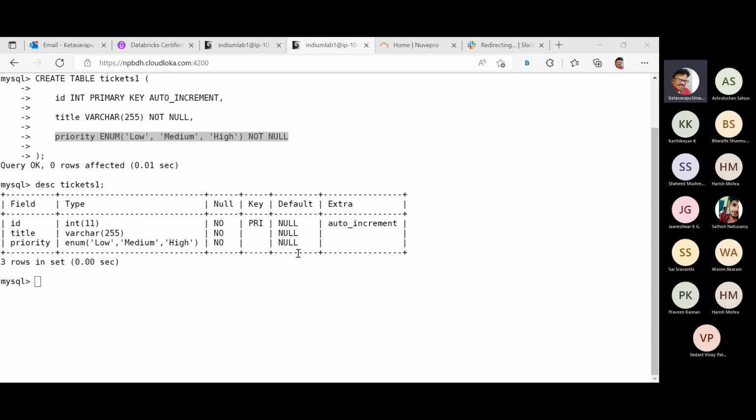Very simple point, friends: MySQL maps each enumeration member to a numeric index. Suppose in this case, for low it assigns 1, for medium it assigns 2, and high is 3. So in the order of sorting, 3 goes to high priority, 1 goes to low priority. If I am giving 5 priority values, accordingly it is going to assign 1, 2, 3, 4, 5. If you are working with weekly data or monthly data, in that case also you can just change the naming, like weekly, monthly.